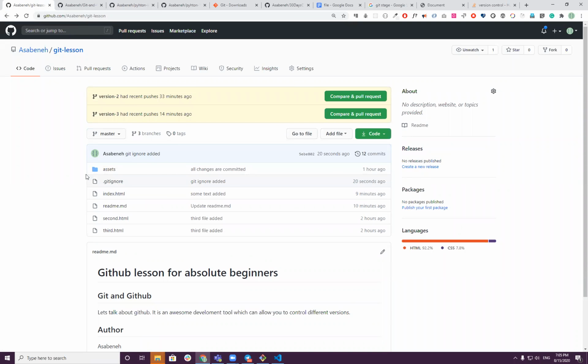Yeah, is it clear, guys? Just show me if you understand what gitignore means. Did you get what it means? Do you have any question?